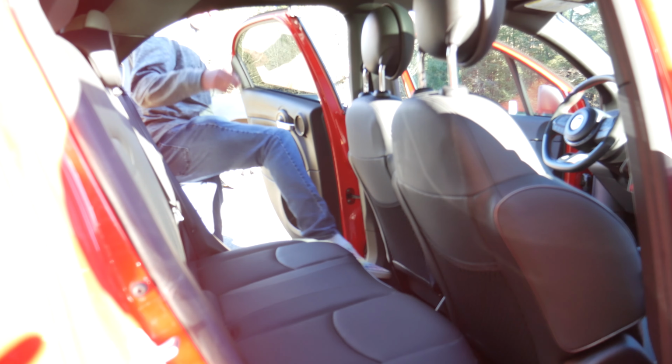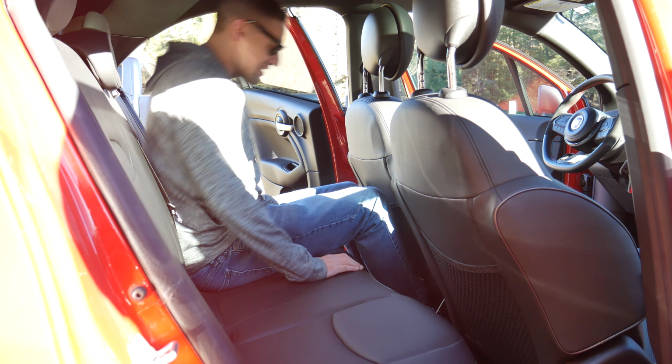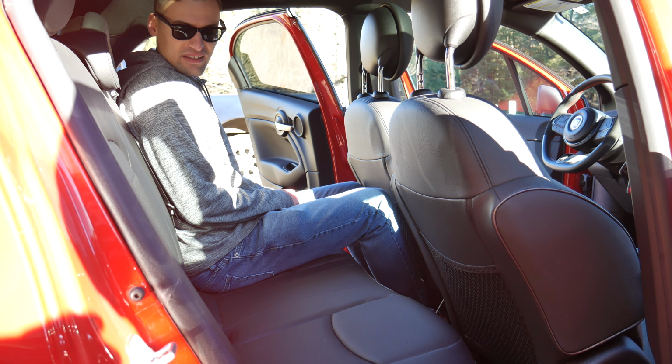So Chandler's going to try fitting in here in the back. It's actually pretty roomy. I mean, for a trip, it fits the bill, right? Oh yeah. Yeah, 100%. It's much better than sitting in the back of a 500.